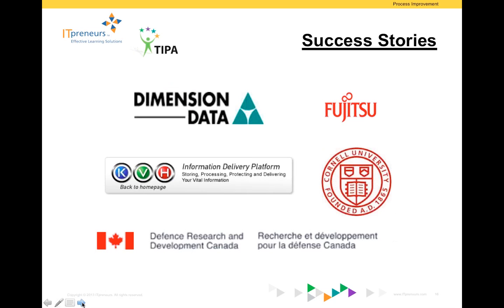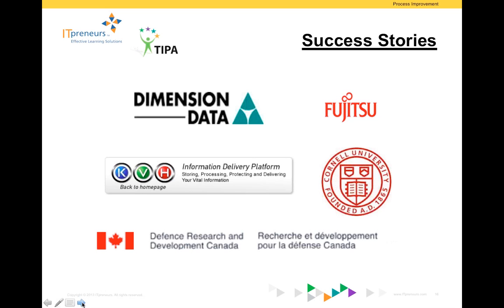Success stories here for some organizations. TIPA has existed for close to 10 years in Europe, and 2 years ago, in 2011, it got globally distributed. Dimension Data, one major organization with a global footprint, used TIPA way back at the beginning to evaluate their processes and benchmark how they work with respect to other companies, and they have used TIPA since then to conduct maturity assessments for all of their clients.